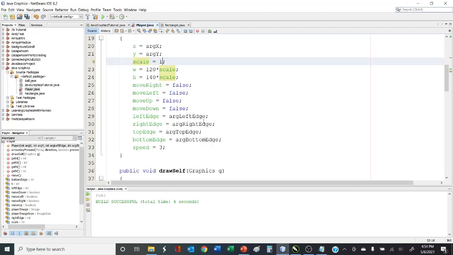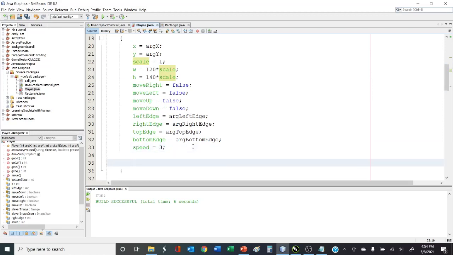So in our constructor, we're going to say player image icon is going to be equal to a new image icon, and inside the parentheses, the parameters for this, we pass in Player, which is the name of our class, dot get resource, and then in parentheses here, we're going to pass the name of our file, and I believe we called it player1.png. You can call it whatever we called it, that's what we should pass in here. This is the file that we placed in the build.classes directory.